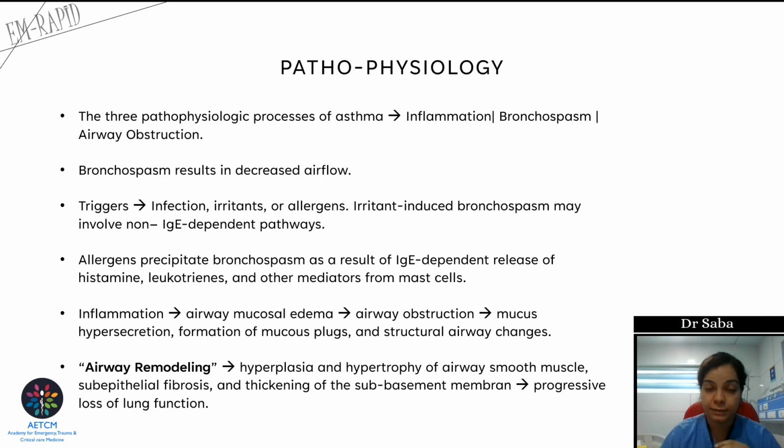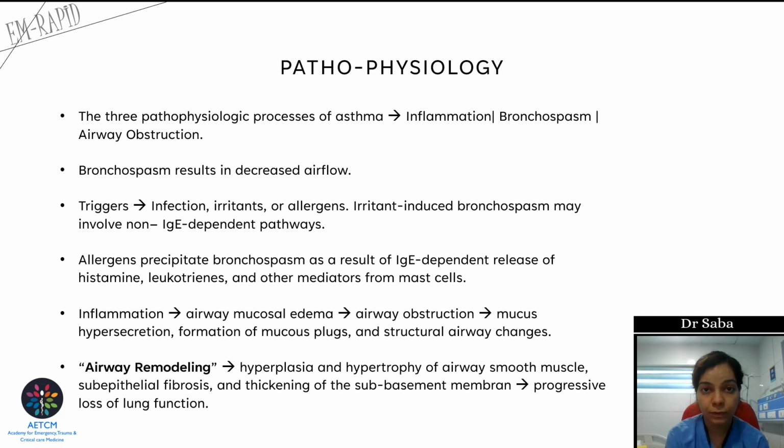Now talking about the pathophysiology of asthma, asthma exacerbations involve inflammation of the bronchial smooth muscles, bronchospasm because of hyperreactivity and contraction of the bronchial smooth muscles, and also airway obstruction. All the exacerbation signs and symptoms revolve around these three causes. Either the bronchial smooth muscle is inflamed, or the child has bronchospasm, or has landed himself with airway obstruction.